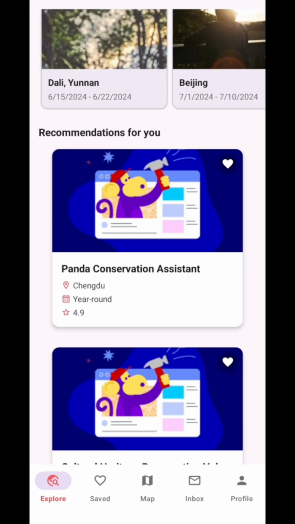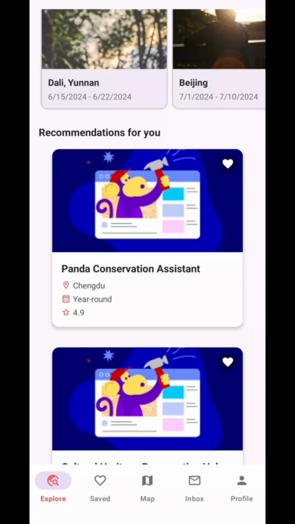For new users with no saved items, we default to showing highest rated opportunities. As users save more opportunities, the suggestions become increasingly personalized.